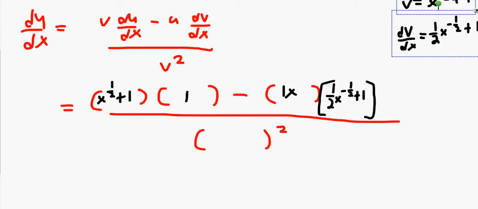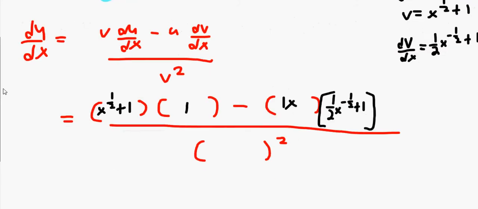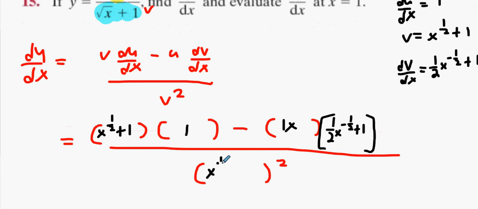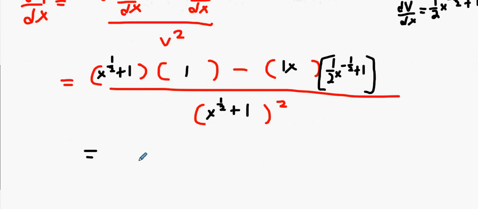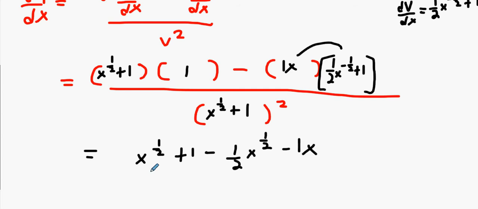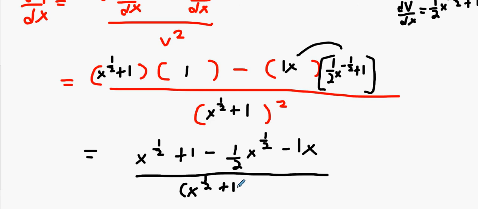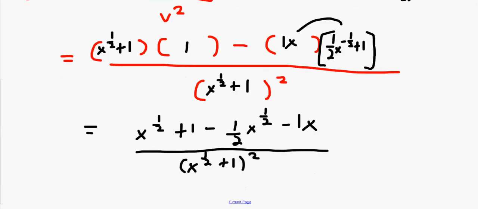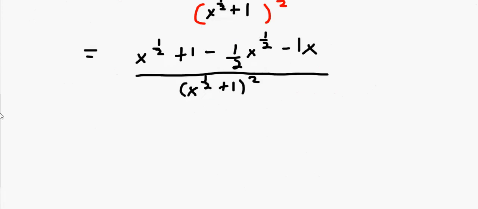All over b squared, which is x power half plus 1. I'll tidy it up slightly to make it easier for the inputting. X times power of minus a half is a half x plus a half minus 1x. Now I'm at the stage where everywhere I see an x, I'm going to put in a number 1 instead. I'm going to need my calculator for that.